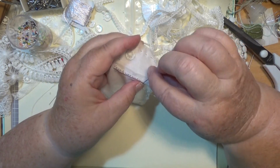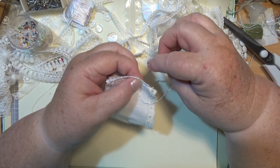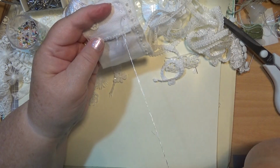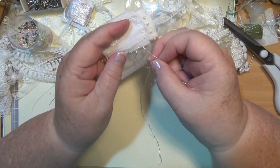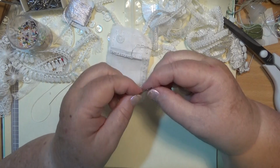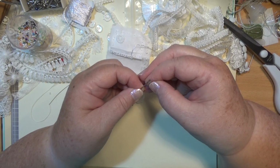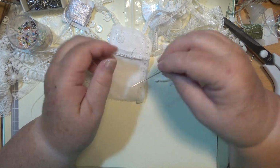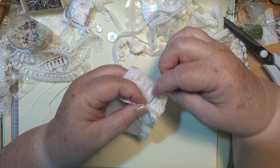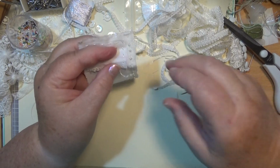So this gets away from you really fast, this thread. See, if I let that go, but you have to. It all goes all untoward because it doesn't work good at all. But anyway, it'll look really good when I'm finished, I hope. That's what we're after. We want it to look nice, don't we? And it doesn't matter, whatever you do, it's your own.